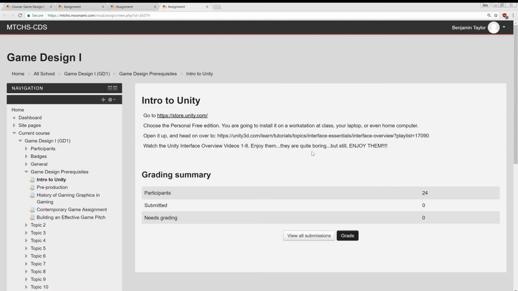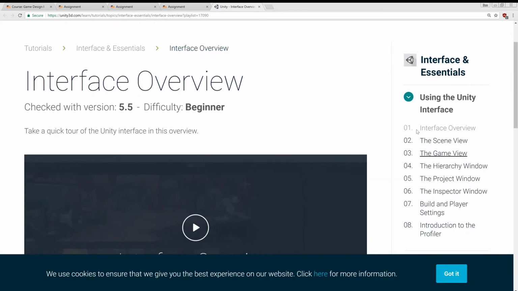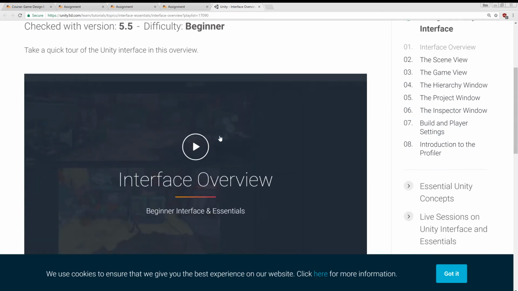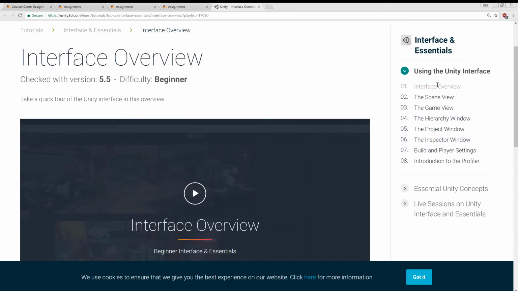Okay, so let's pretend that you have that installed. Oh wait, first things first. You're gonna head over to these tutorials here, and you're gonna go through 1 through 8 here using the user interface, the Unity user interface. I will warn you, these tutorials are pretty boring. In fact, they're awful. But if you get through these boring things, then we can move on to the more exciting stuff. So take a look at these, check them out.